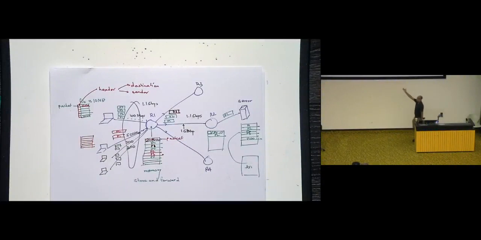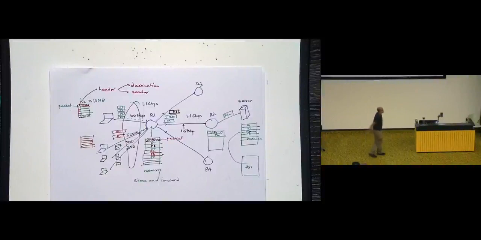And again, this is a computer, so it has a finite amount of memory. You could splurge, spend a lot of money, and buy a lot of memory for that router, but no matter what, it's finite. And at some point, the buffer or the memory will be full, because you cannot take out as fast as things are coming in. You can only take out at 1 Gbps, but things are coming in at 1.1 Gbps. So at some point, this memory is going to become full. And then what? Any new packet that comes in, the router has no space, so the router is going to throw it away. Your data is lost.